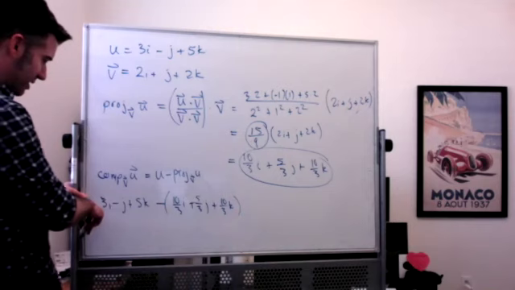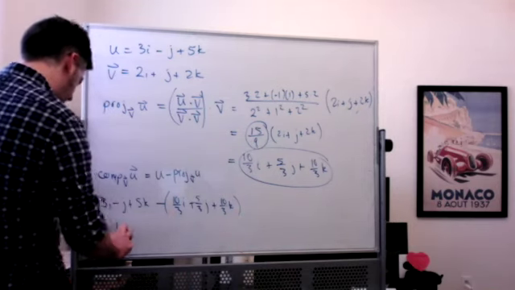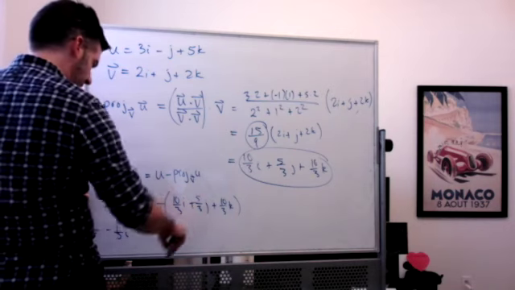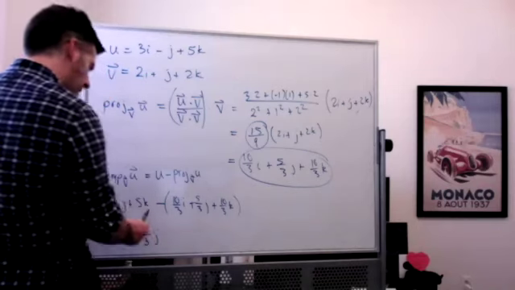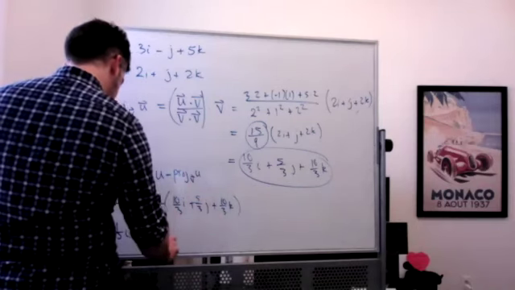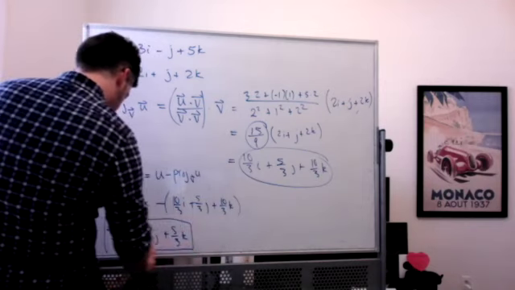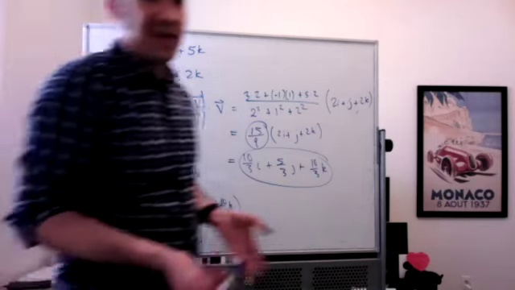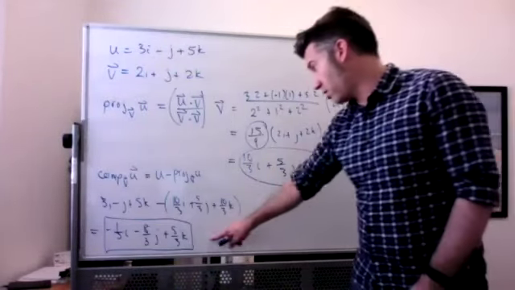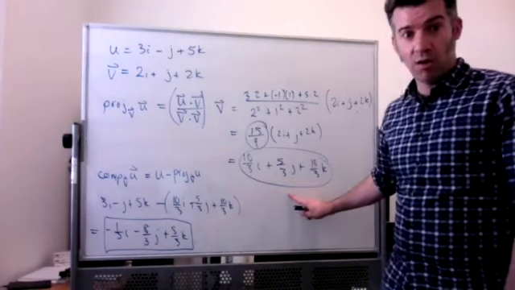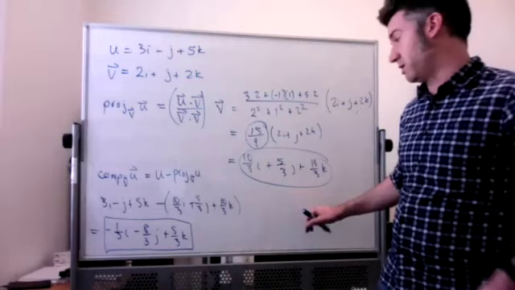So this is 9 thirds minus 10 thirds, which is negative 1 third i, minus 1 minus 5 thirds, and minus 3 thirds minus 5 thirds is minus 8 thirds j, and 15 thirds minus 10 thirds is 5 thirds k. And it's called the orthogonal complement for a reason. It is orthogonal to the projection. So this complement and this projection are orthogonal to each other, meaning if we take the dot product, it should be 0. And it is. Let's take the dot product.